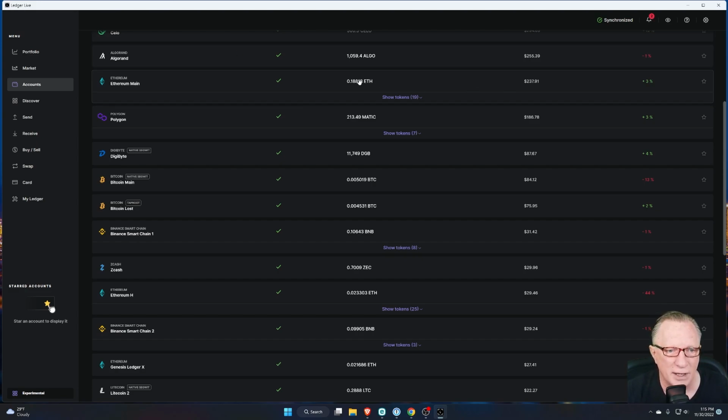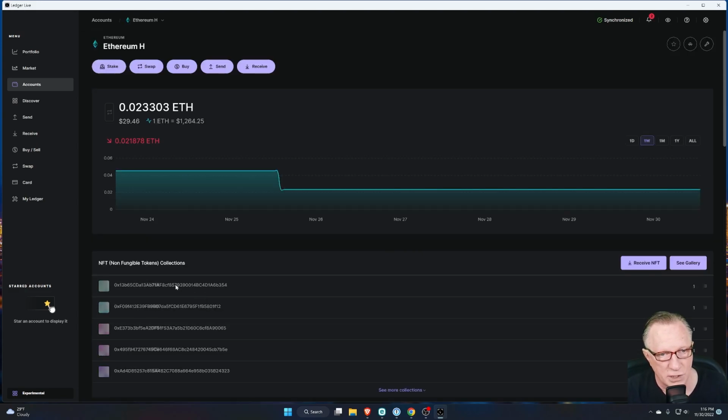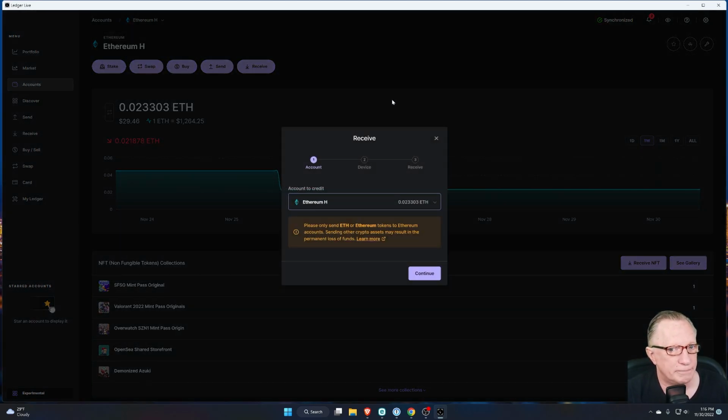So there's a small amount of Ethereum in this account, and this account has a smaller amount. So maybe in reality, I wanted to allocate a little more Ethereum over to this account to cover fees, swap fees, and that sort of stuff. So when we transfer crypto from one wallet to another, we start with the destination wallet. So I'm going to go into this account and I'll click the receive button because I need to get the address of my receiving wallet.